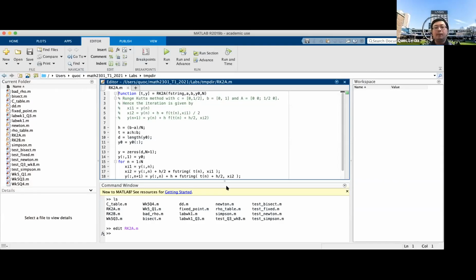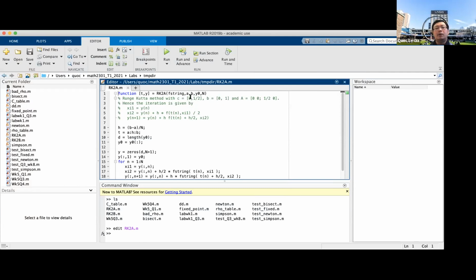Now we go back to MATLAB again. RK2A looks like this, which is the formula on the piece of paper. You have xi1 yn, xi2 is yn plus hf tn xi1 over 2, and yn plus 1 is just yn plus hf tn plus h over 2 xi2.